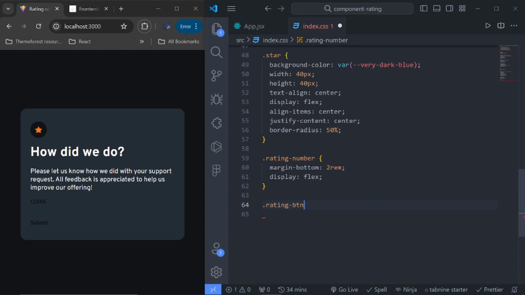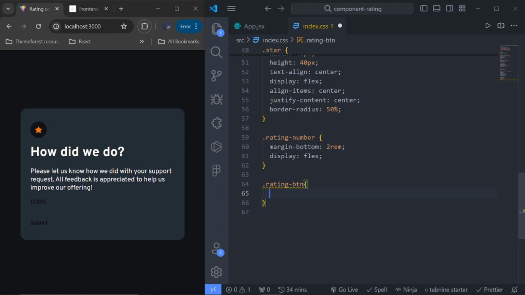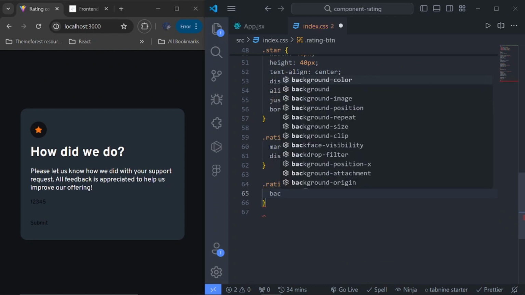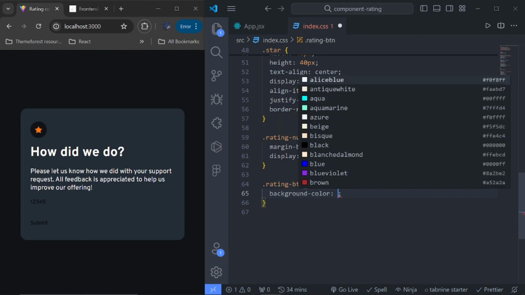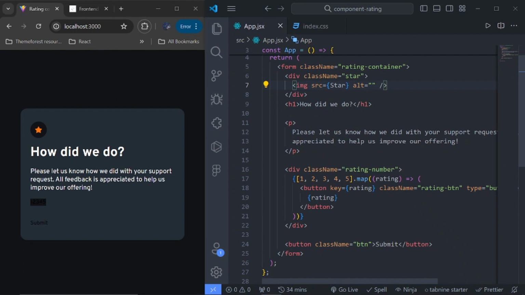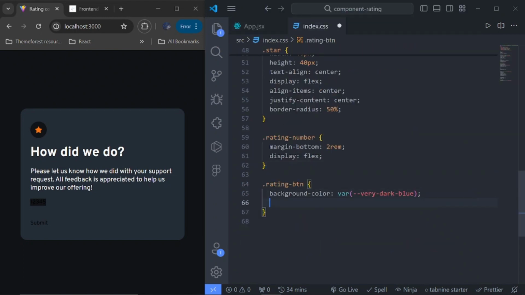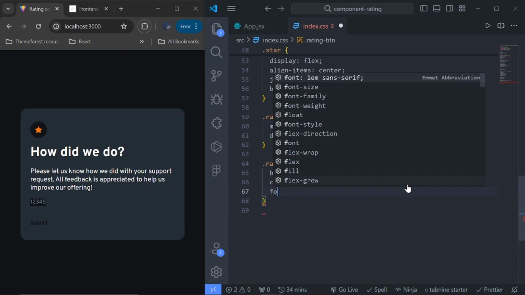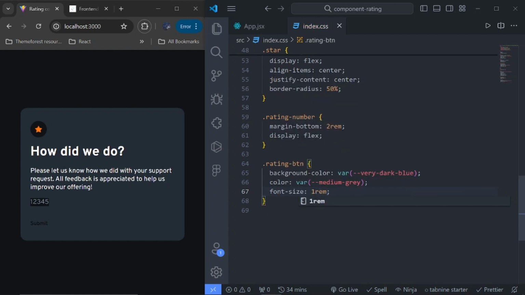So rating button now, which is this button, we'll give this a background color of the very dark blue. So the color itself should be medium gray. So let's increase the font size to see it properly.